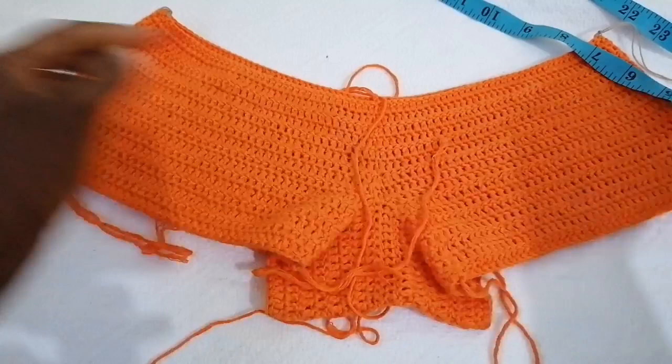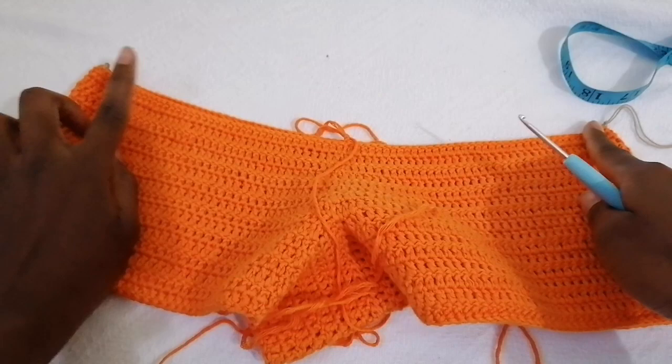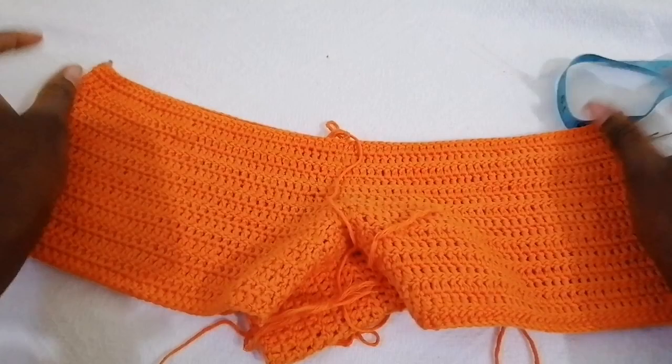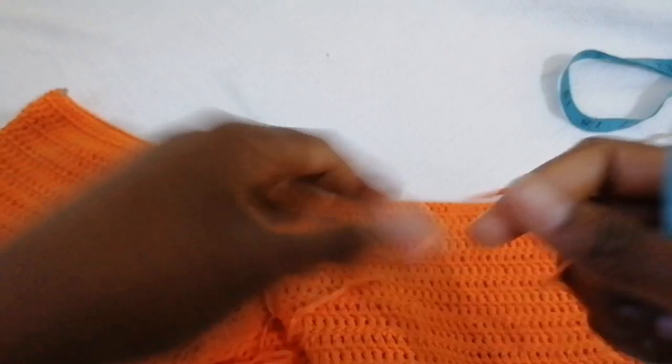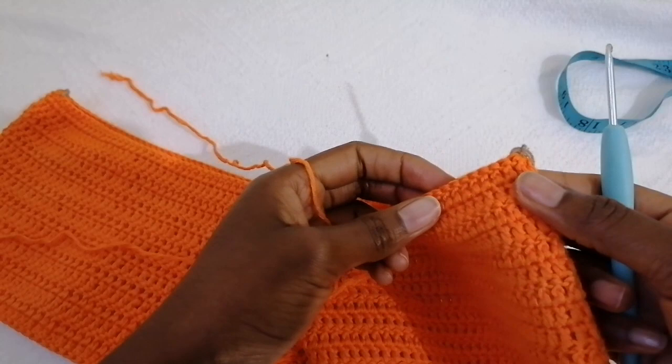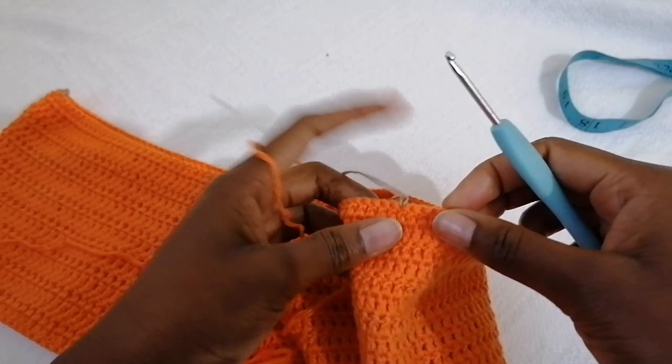Yeah? So the next thing you're going to do, you're going to divide your work into two, measure corner to corner, make sure the front stitches are equivalent to the back stitches. So now let's start fixing the pockets. Attach your yarn on the side. Make sure you attach it on. Check your pattern so that it's going to guide you on which side to attach your yarn into.